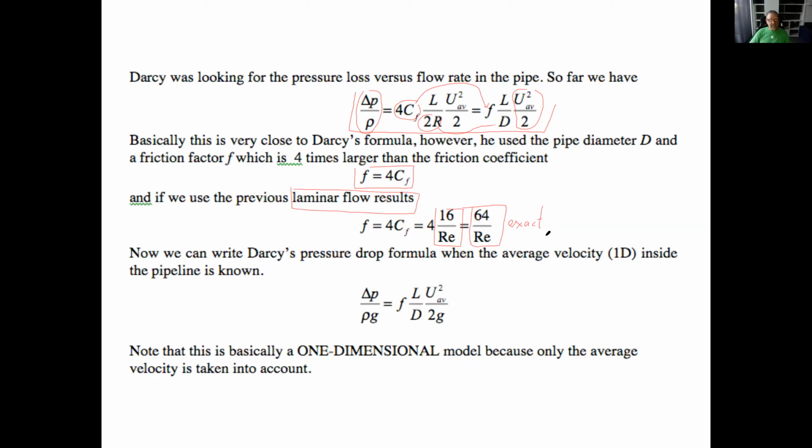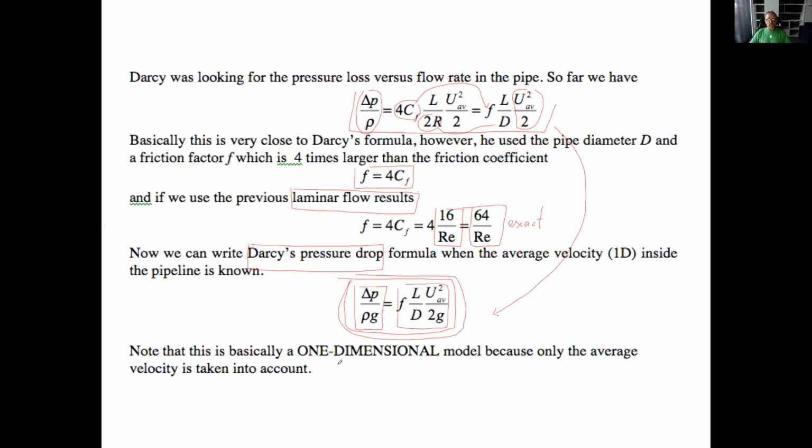Okay, so we did that. Now let's go to the final version of Mr. Darcy. So his final version, he did something else. He took that one and divided by g. It's exactly the same thing, but he divided by g. This is Darcy's formula. Very important to remember that. Civil engineers, if any of you are going to do pipe calculations, you're going to use that formula a lot.